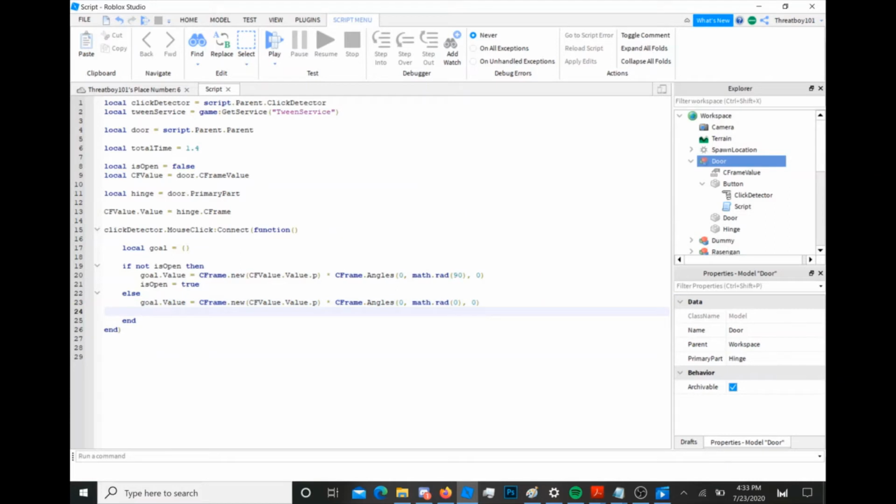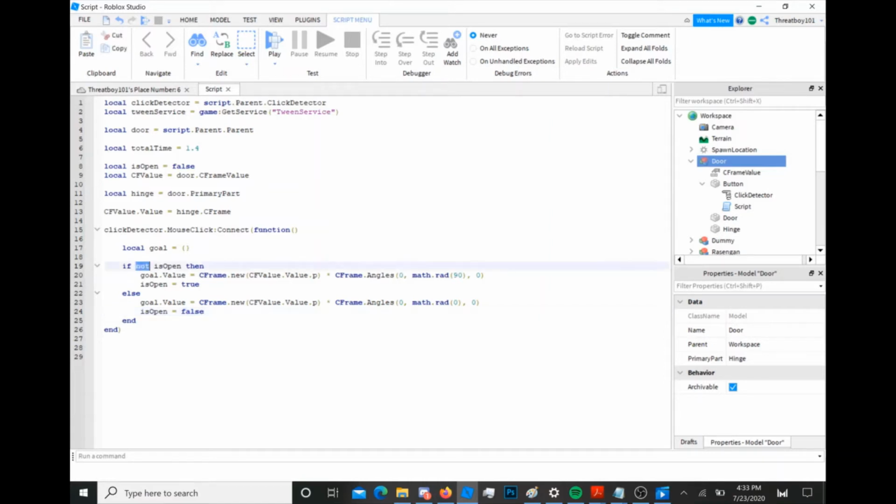So if the door was closed, then we're going to set is open equal to false, because after we set the goal, it's going to start opening. I mean, if the door was open, we're going to set is open equal to false, because now the door is going to start closing. Sorry about that.